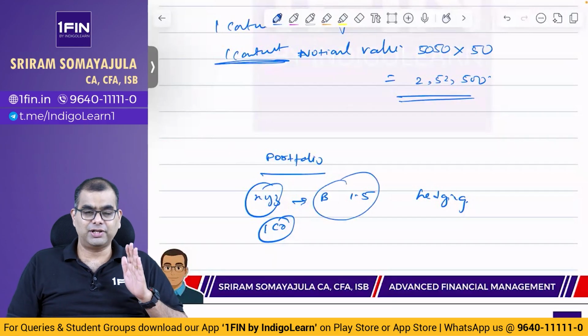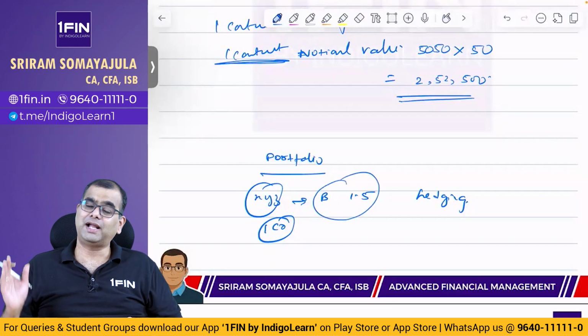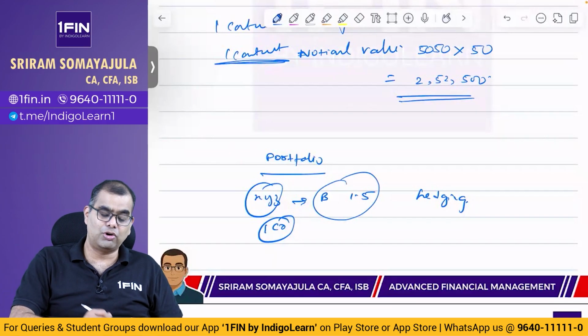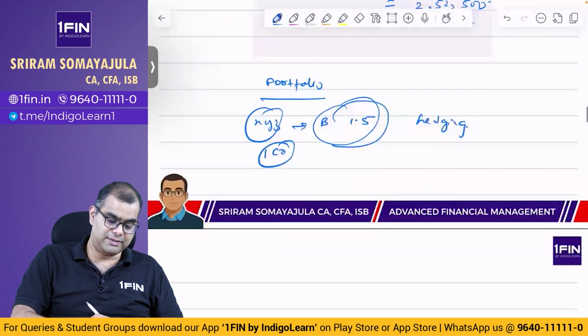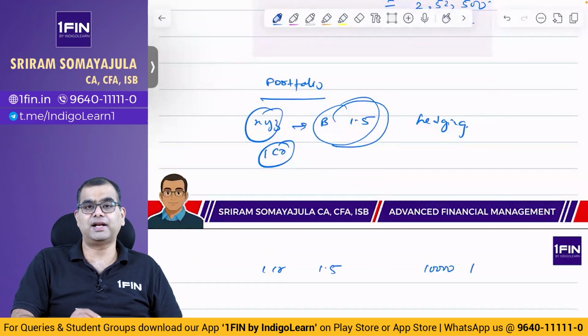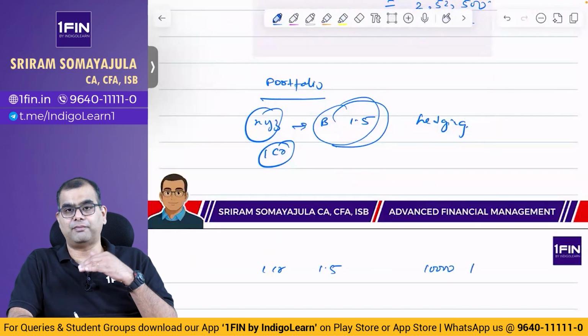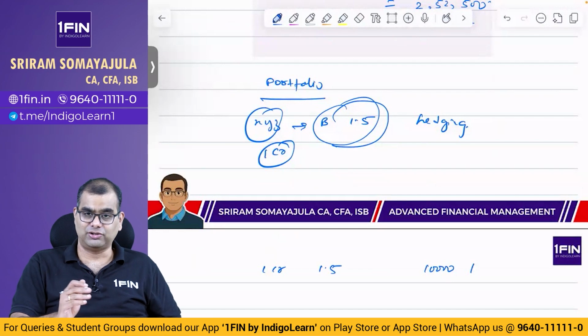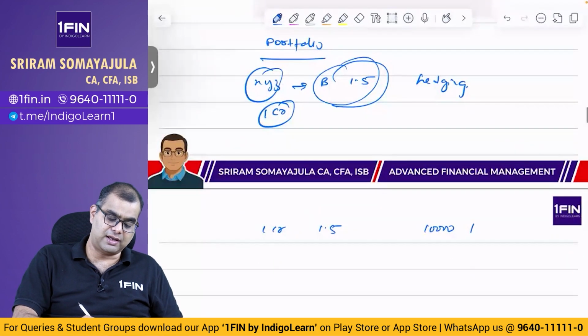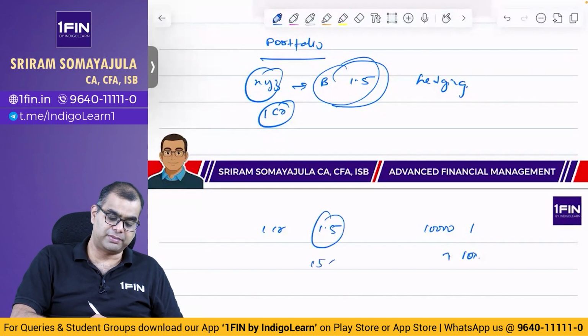So if this particular portfolio has a beta of 1.5 and the market is going up, this will go up by 1.5 times, right? Let's say the Nifty index value is 10,000. This beta is 1.5, Nifty beta is 1. So the beta of the market is 1, right? This is what we discuss in portfolio management. So if suddenly the market goes up by 10%, this will go up by how much? This will go up by 15%. So this 1 crore will become 1.15 crores. The Nifty value has become 11,000.